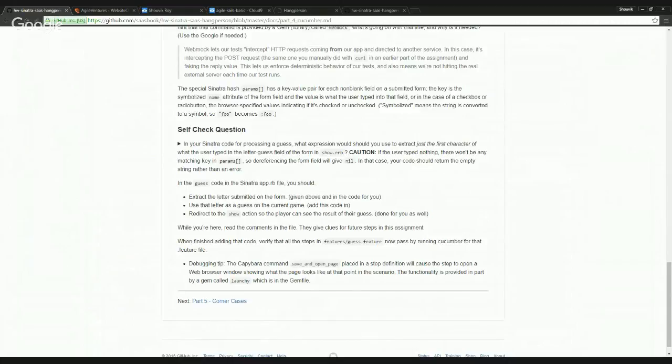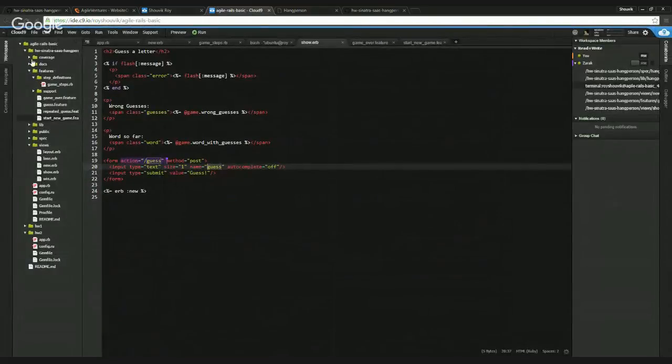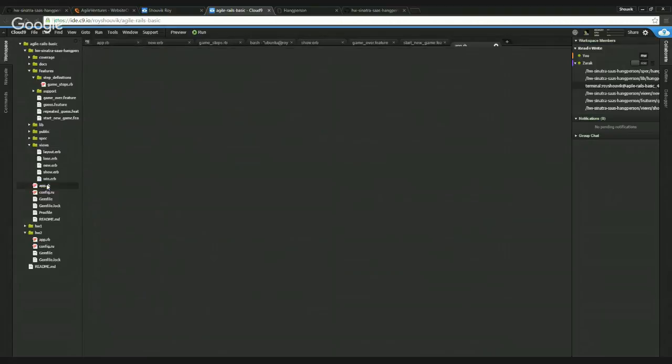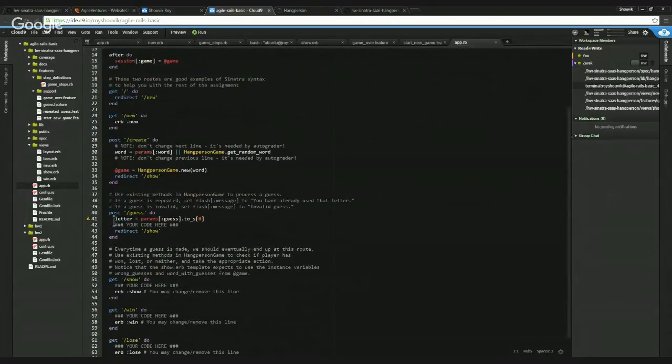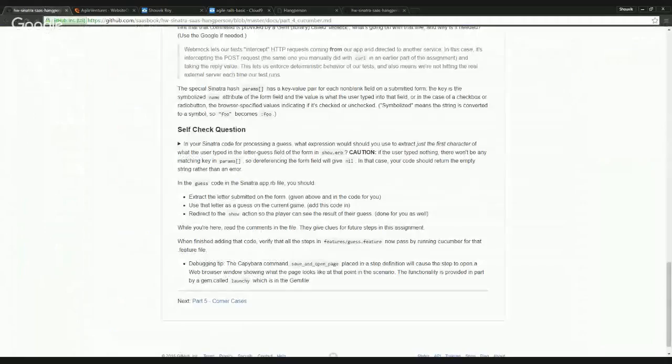Okay, so we have to go to the app.rb file. I'm not sure where we can find that. Okay, here it is. Oh yeah, this is what I was looking at earlier. This is the section that's doing the guess, and you see this is the params hash that is described here.